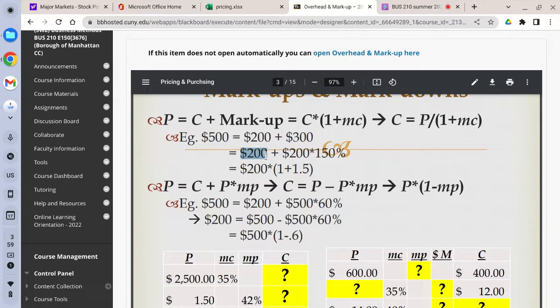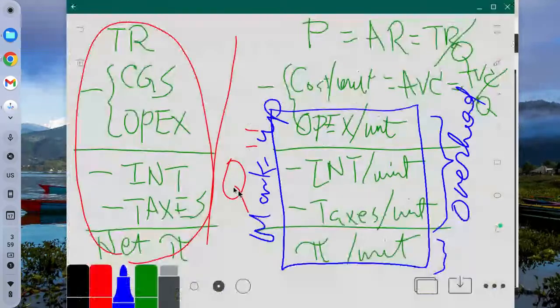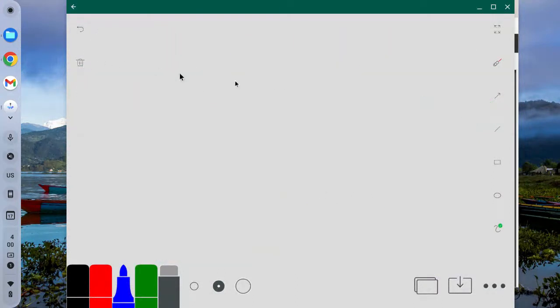Then you can think about it. You can express that markup by the percentage of the cost. So in our example, 300 is 150% of the cost, right? So it will be like that. But usually, if I make it more realistic, it would look like, okay, so if you have taken already a picture of that, screenshot of that, I'm gonna delete it.